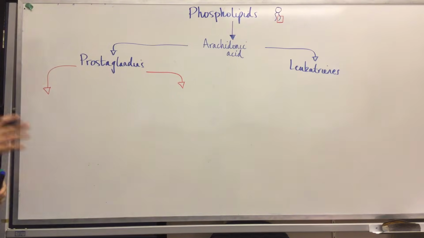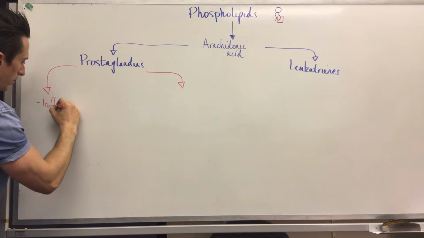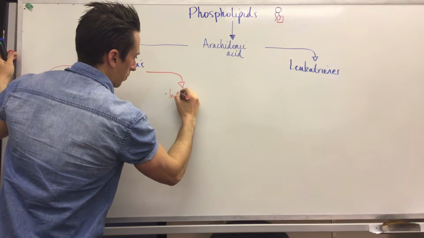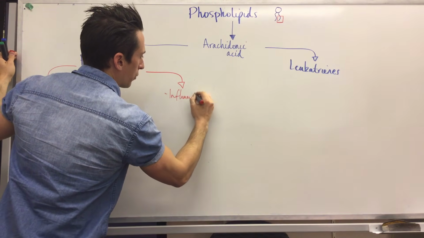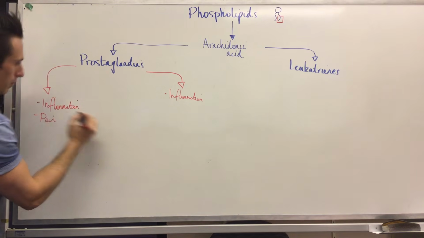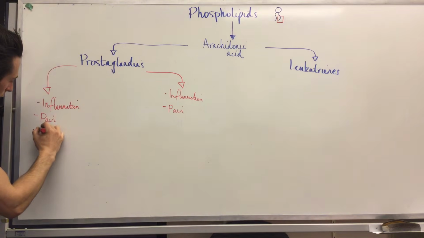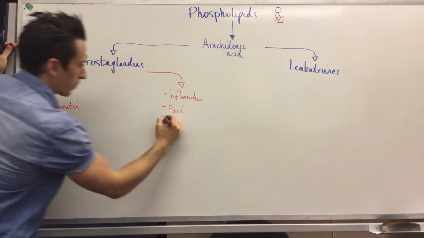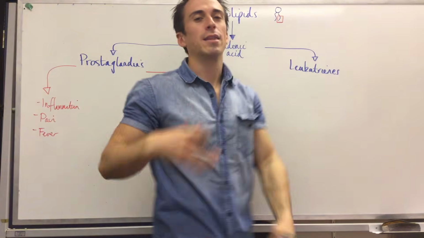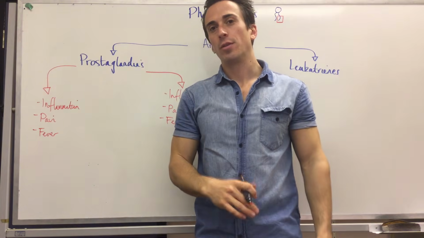So, both of these prostaglandins will promote, like I stated, inflammation, both types of prostaglandins will promote pain, both types of prostaglandins will promote fever. All of which we know are involved in that whole inflammatory process. But prostaglandins aren't just involved in these things. They're involved in other processes.